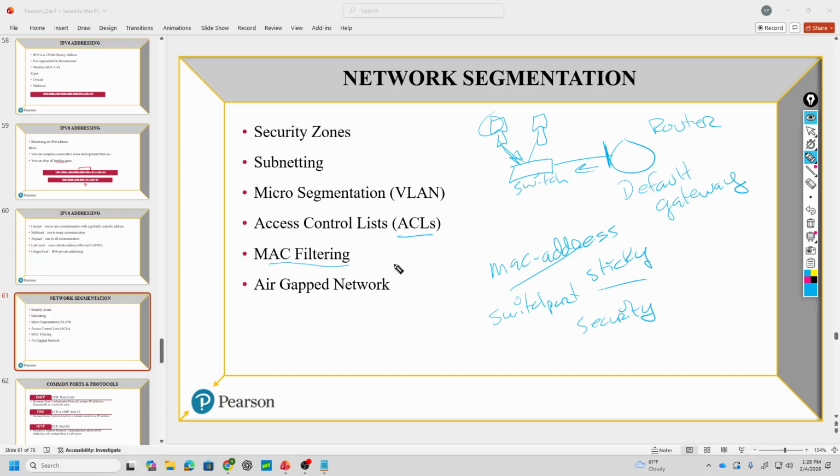We could also do MAC address filtering here, where in our ACL we're saying only allow devices that have known MAC addresses to pass through this interface and go further. And then we can also create air gap networks. That means I don't have a router. This network over here does not have a router, right?